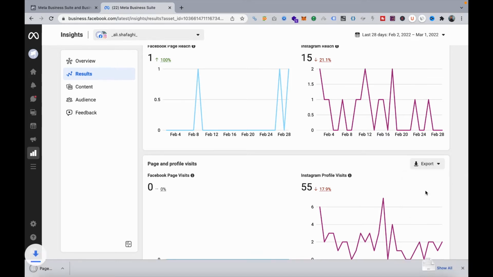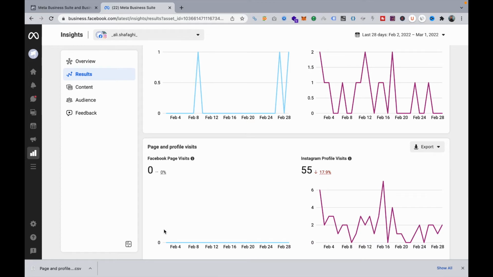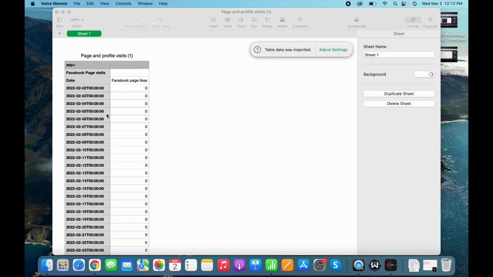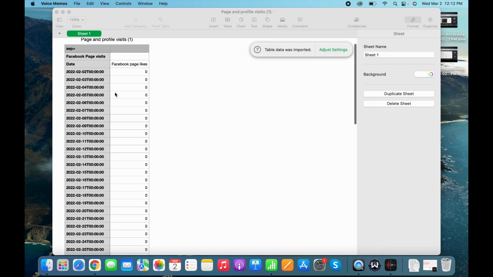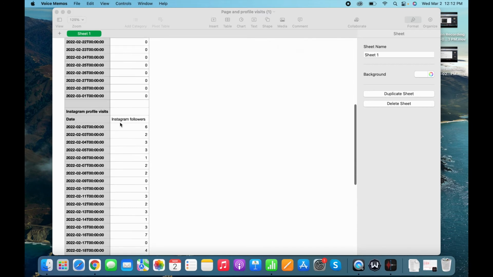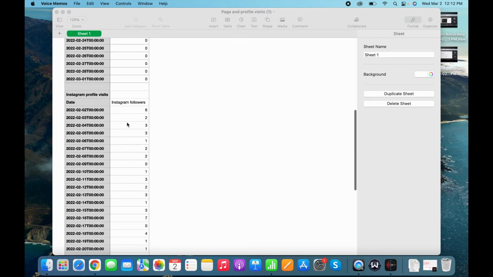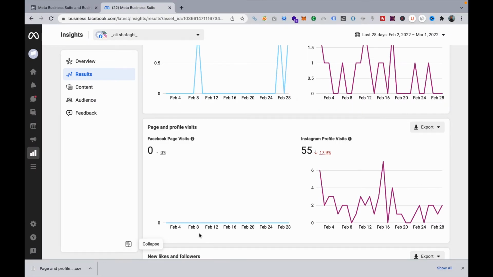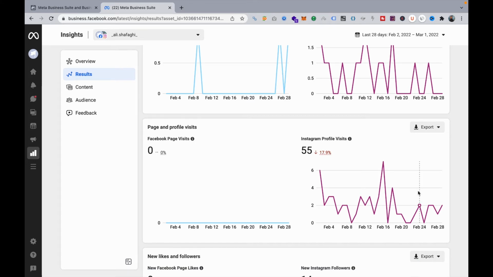Note that for this account I don't have much data, so I just activated it for the purpose of this video, but of course for your page all the data will be there, so don't worry about it. As you can see for Facebook you have the time and date range here, and on the right you have the number of page likes or Instagram followers. As you can see, the different numbers are here, and it was so simple to download it, and it could be very useful. You can do different things with it. And that's all for the results page.